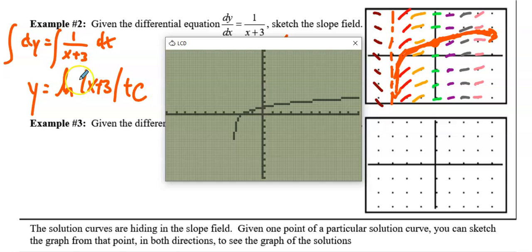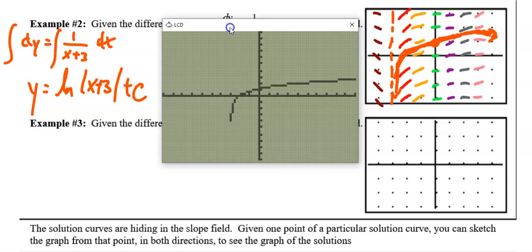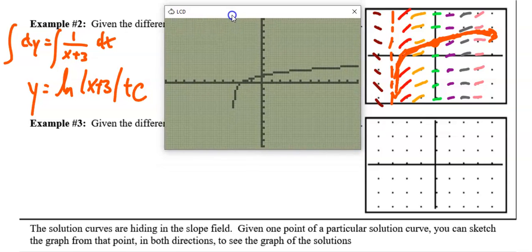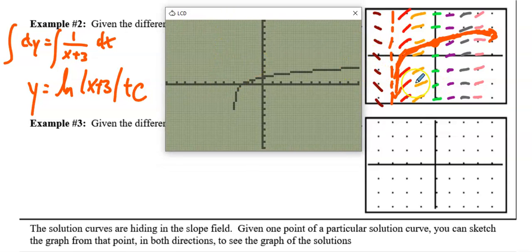So solving the differential equation and graphing the slope field gives us the behavior of our f of x graph, once we get it. I think that's a really cool thing to see with this particular example: just graphing simple slope fields gives you, again, a visual representation of what the solution to the differential equation is going to give you. So that's why we do that.